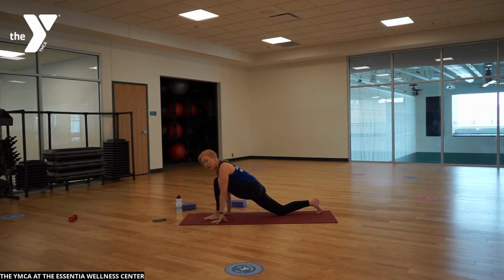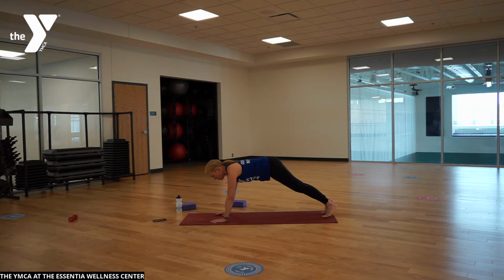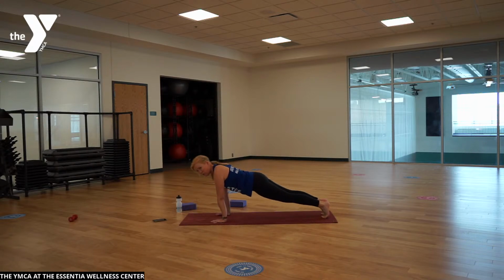Lift off that back knee and take yourself into a plank, meaning you're taking that right foot back and stretching your body long, or coming down to the knee position. So from the crown of your head through your tail is one strong line. And we're going to shift forward.